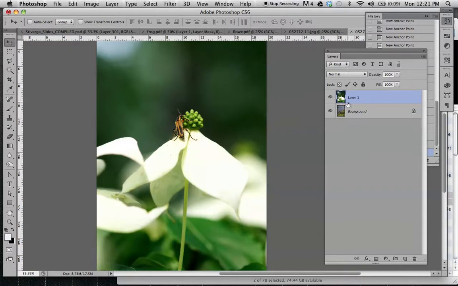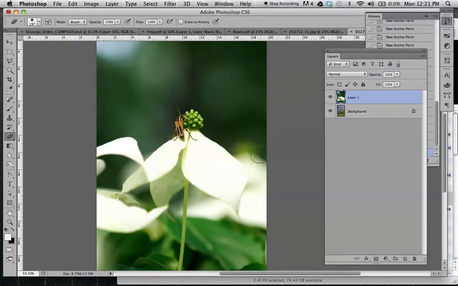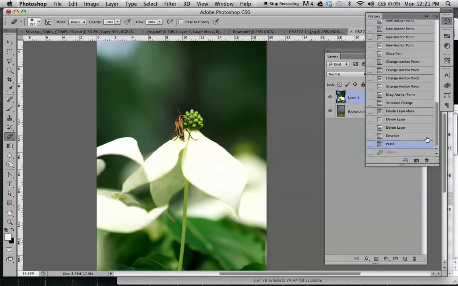So now, if I just go in, let's say with my eraser tool, let's say make a big eraser, and okay, I start erasing it. Oops, I made a mistake. I can go into my history panel and undo, but if I've done something else, I can't ever go back and change this. This erasure is a permanent part of the image. So let me go back.